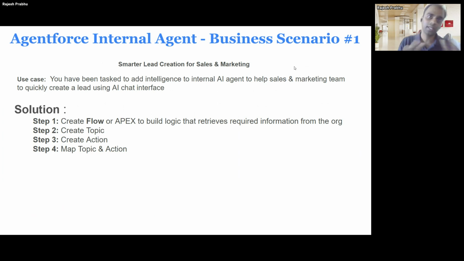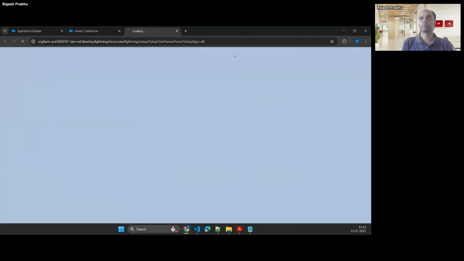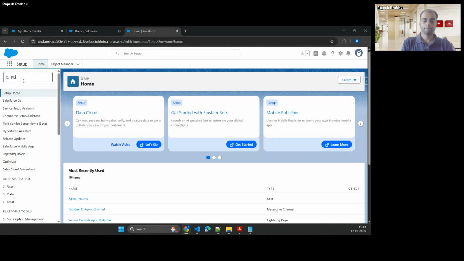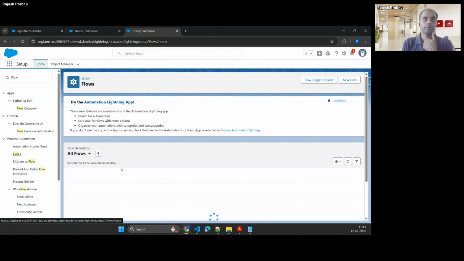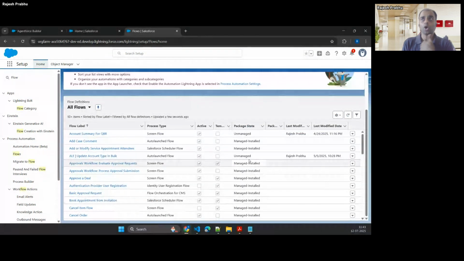We see that the AI is lacking some capability, correct? Which we wanted to fix, using Flow or Apex. We'll build the logic; anything around it, you can use Flow or Apex. If I go right here to the setup, this is the first thing that I do. I build the capability either using Flow or Apex or REST API, prompt template, all are supported.